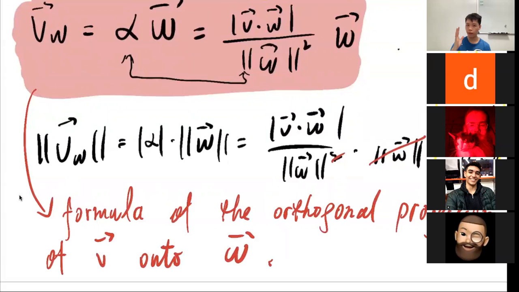As you can see, the orthogonal projection of V onto W is different from the projection of W on V. So you have to be careful what the projection is onto. Is it onto W or is it onto V? If it's onto W, that means the projection aligns with the vector W. The projection is on the line of vector W. If it's onto V, it is the opposite: you project the vector onto the vector V. So be careful here. Okay. Any questions so far?